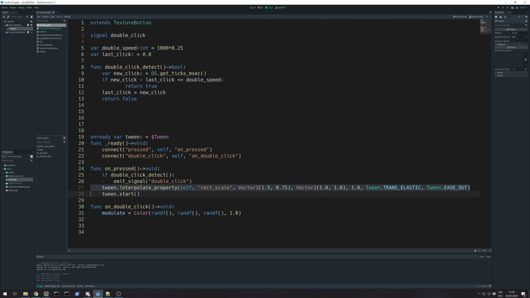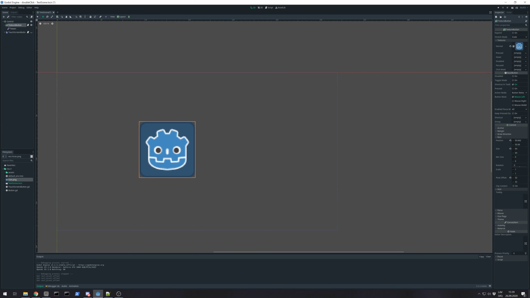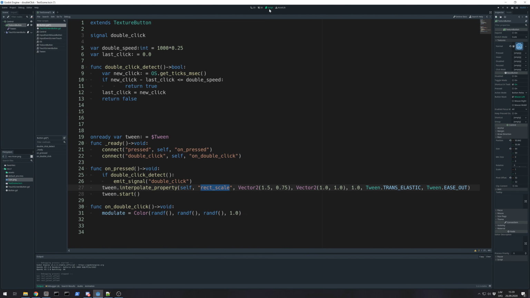I'm suggesting to use interpolate property method on tween. We are animating self rectangle scale, since this is a control inherited node. It has scale property actually called rect scale.